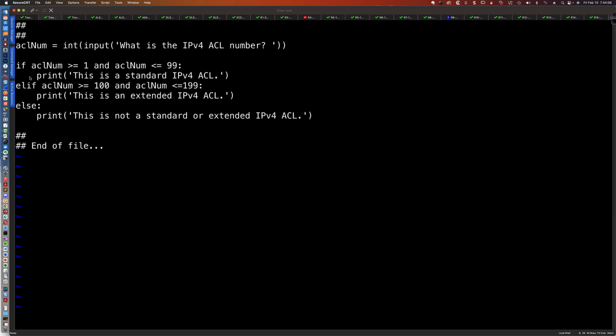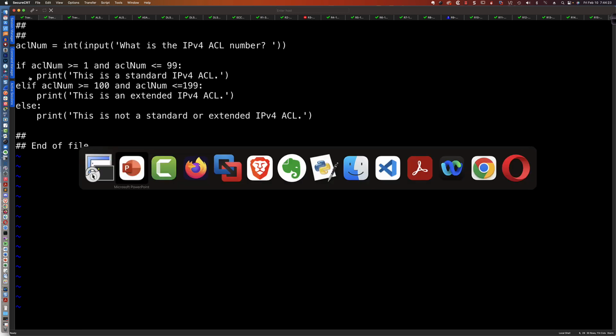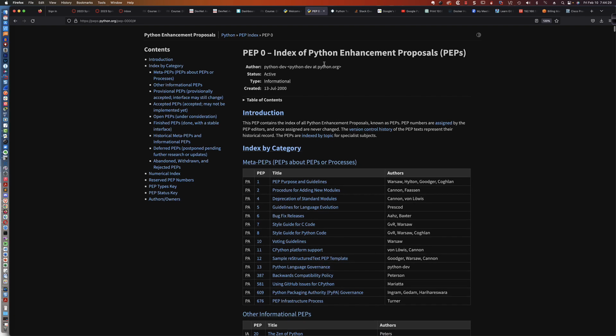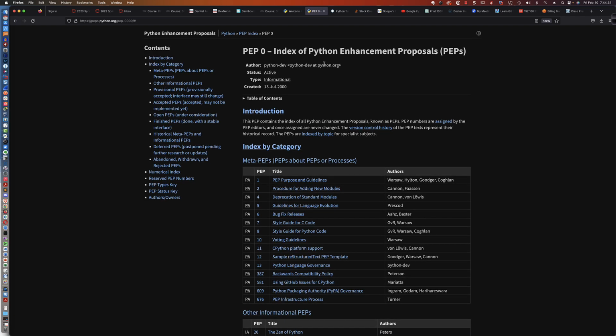Well, it just so happens that Python doesn't use the curly braces in order to maintain blocks of code together. It uses indentation. Now, you can use 2 spaces, you could use 3 spaces, you could use 5 spaces. However, I'm going to introduce you to something called the Python Enhancement Proposals, or the PEPs, as they're typically referred to.